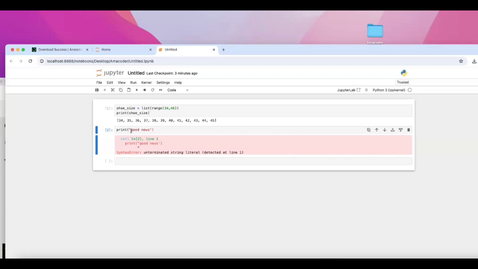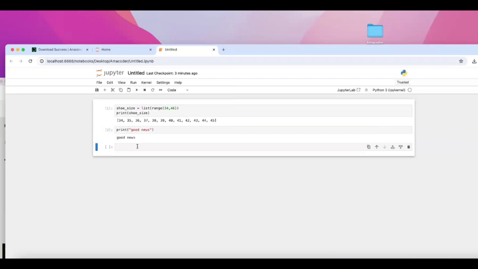Here I have a double quotation, and here I have a single quotation. So it's not right to mix double quotation with single quotation in coding. It's either use a double quotation or use a single quotation. So it's pointing my attention to the space, that this is where the error is. So that's one of the ways to know where or what's going wrong. Look at the black arrow and see where it's pointing. So now I'm correcting that, and I'm going to run this particular line. Can you see it's carried out successfully?